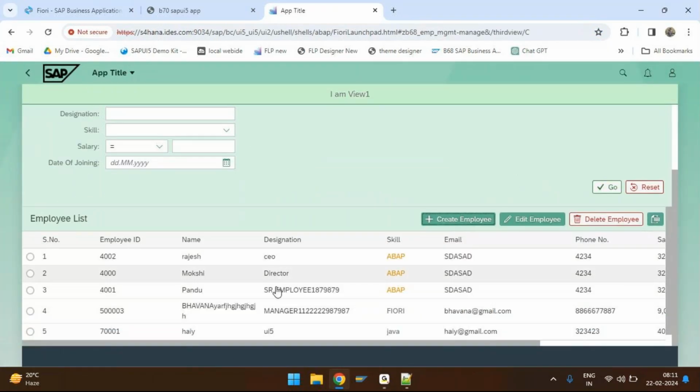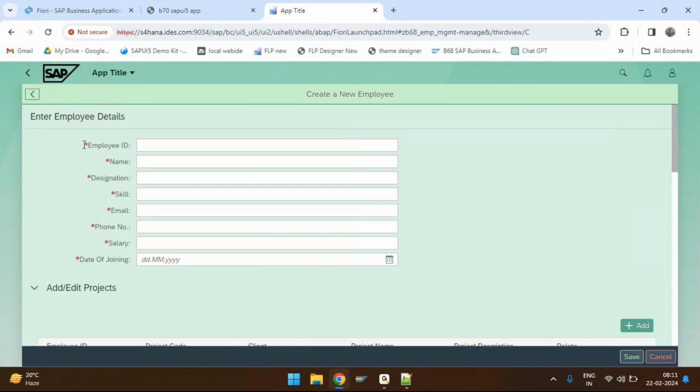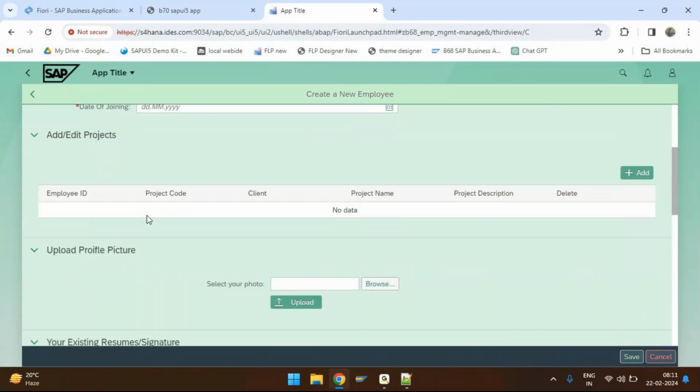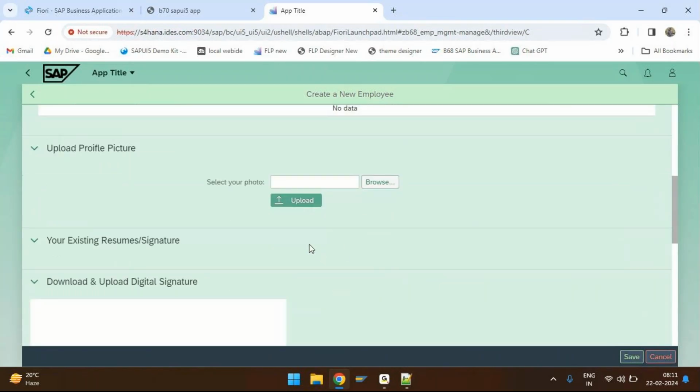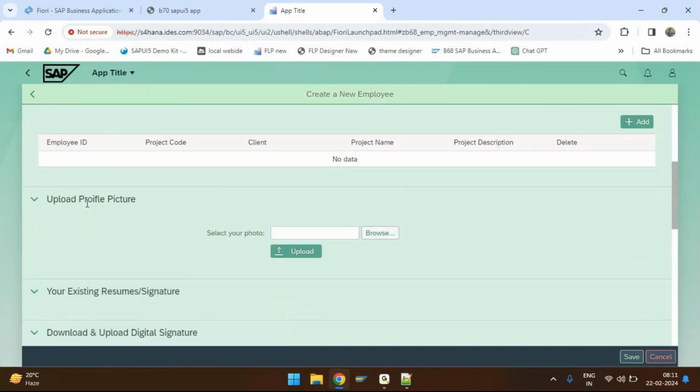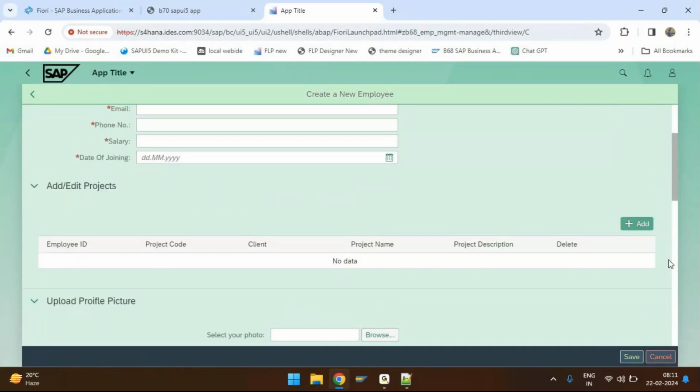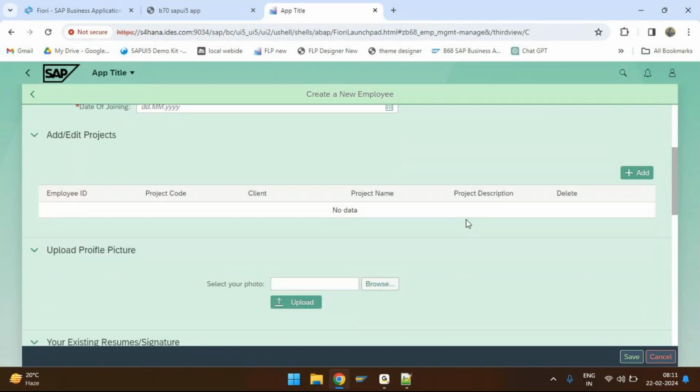When you are creating the employee, we will give not only the employee form, but also the provision to add the projects. Similarly, in future, we will give the provision to add the profile picture, the resumes and all. Now this is a normal table, but we will make it like a dynamic table.